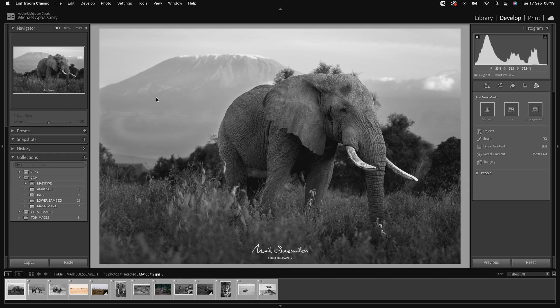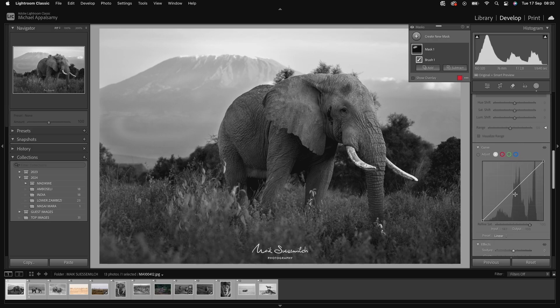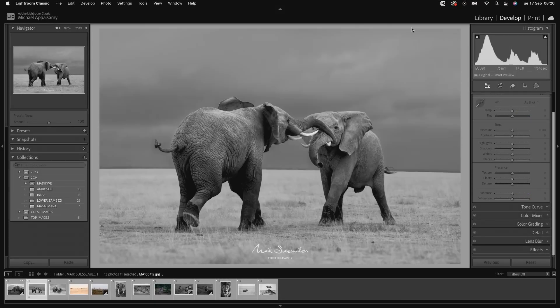One little touch-up I'd probably look to do here is maybe just increasing some of the contrast around Kilimanjaro. The best way to do that is in my mask — I'll go to a brush, decrease the blacks, pull up the whites, and simply brush over that area. I don't need to overdo it, but just adding a little extra contrast will get that snow popping at the top of Kilimanjaro. I'd also pull on the tone curve a touch to get those blacks and whites popping. Very subtle — besides that, nothing much more I would do. I love your crop, I love your composition.